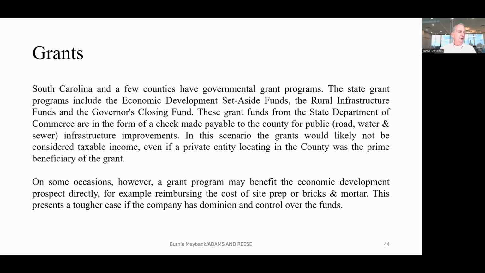Grants, of course, is an entirely different subject. South Carolina and a few other states have governmental grant programs. These include set-aside funds, rural development funds, and closing funds. Typically the grant funds from the Department of Commerce are in the form of a check made payable to the county for public infrastructure improvements. And in that scenario, they would probably not likely be considered taxable income, even if a single private entity was the beneficiary of the grant.